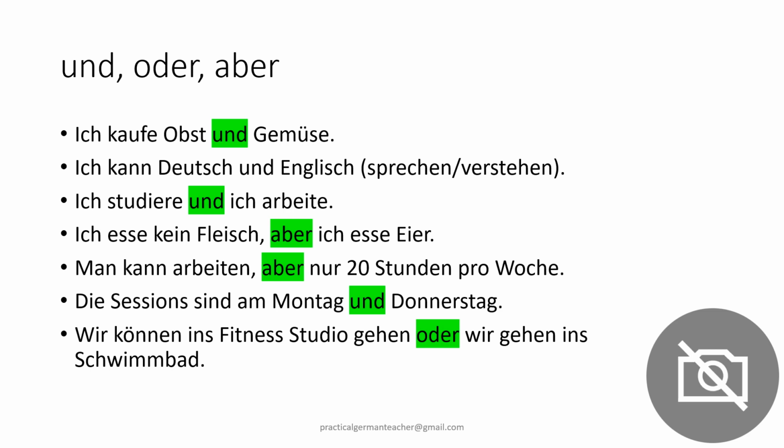Please see how I'm pronouncing it. I'm not saying oder with an R sound, okay? You don't have to pronounce this R at the end. If you pronounce it fully, it's fine, but an even more correct way to say this is to drop it. I hope the difference is obvious when I'm saying it.